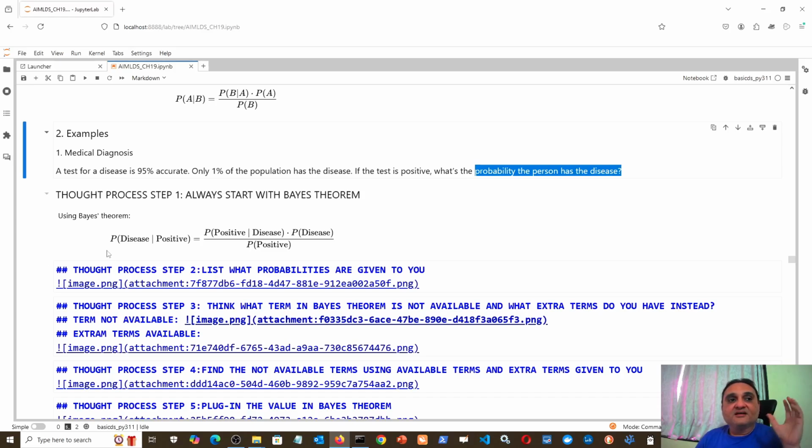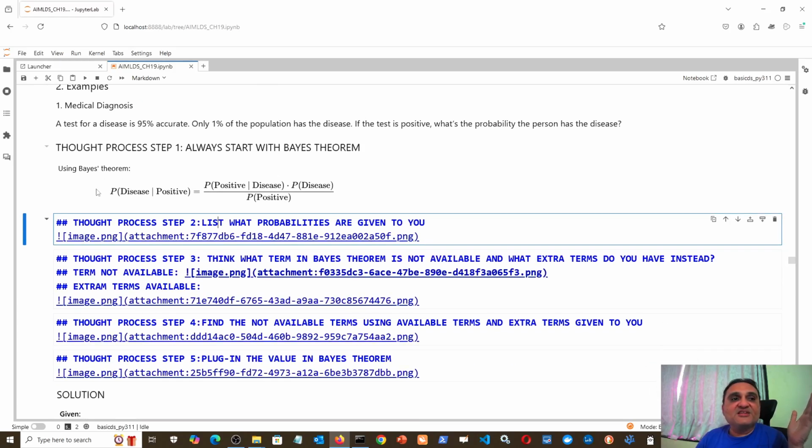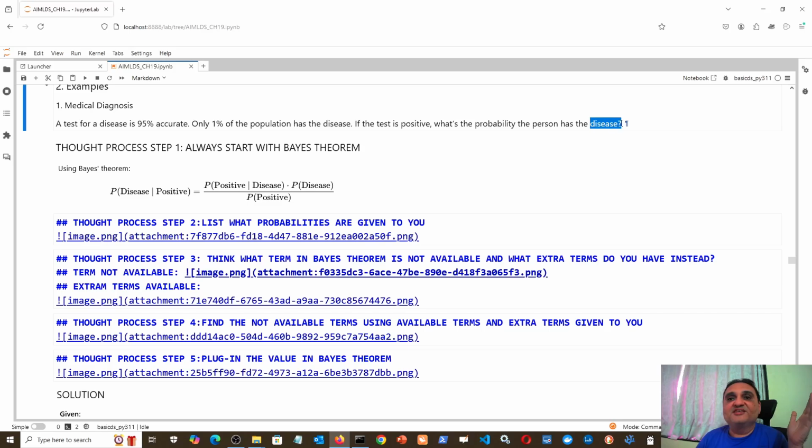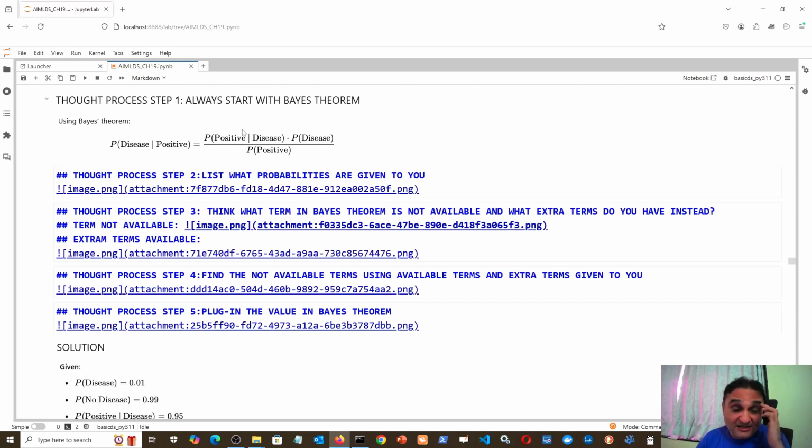Okay. Again I am saying: the probability of having the disease given that the person has tested positive is what you want to find. But instead of that, Bayes theorem lets me find this, and that will be the same. So that is the probability of testing positive if the person has the disease, multiplied by the absolute probability of having the disease, divided by the absolute probability of testing positive. Now the next step: instead of finding this LHS, which is the probability of disease given that the person has tested positive, I can find the three terms on the RHS and plug them into this equation.